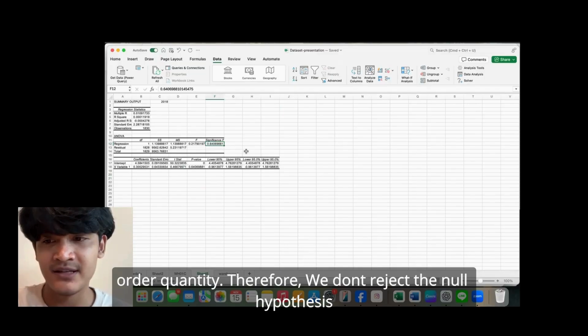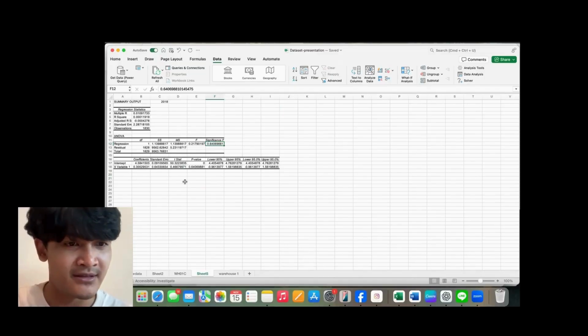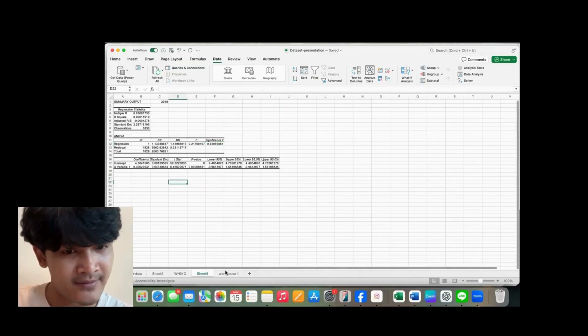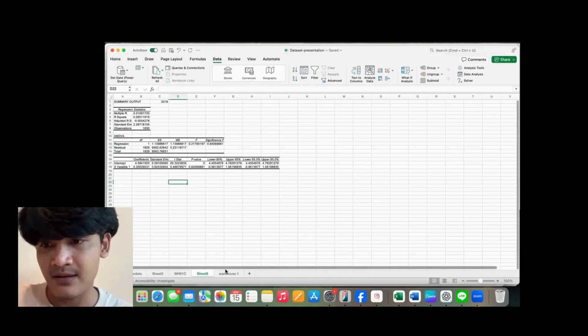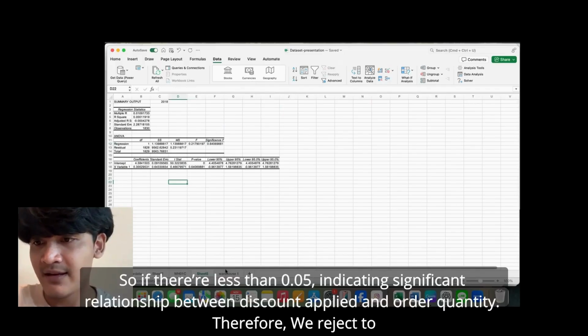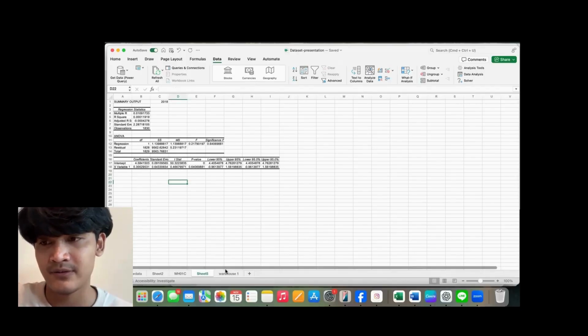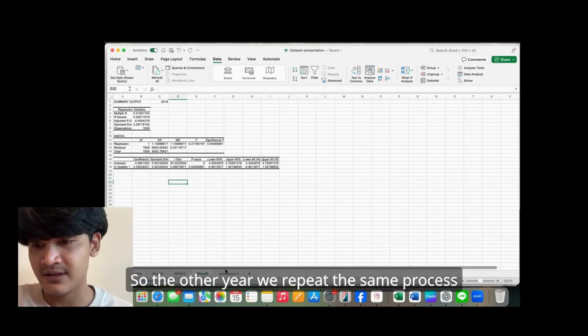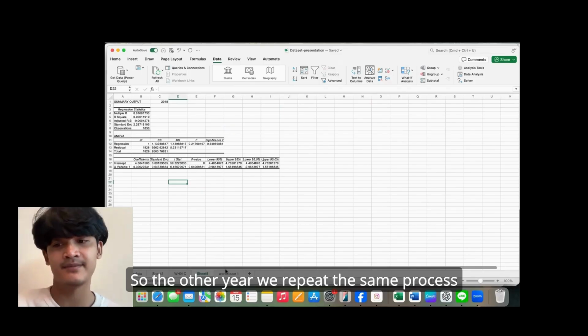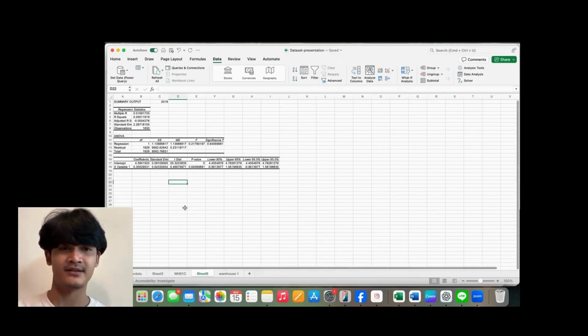Therefore, we don't reject the null hypothesis. If it is less than 0.05, it indicates there is a significant relationship between discount applied and order quantity. Therefore, we reject the null hypothesis. For the other years, we repeat the same process.